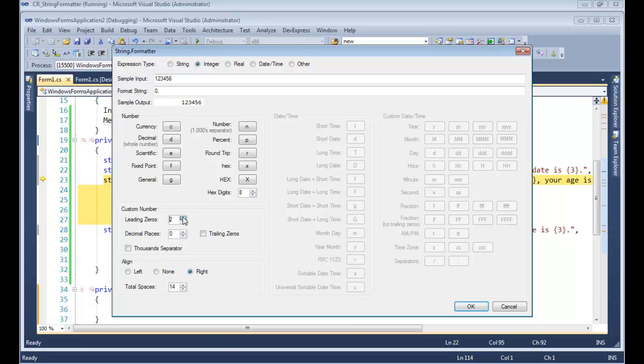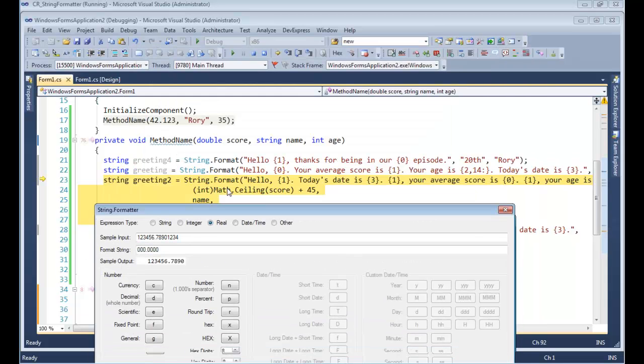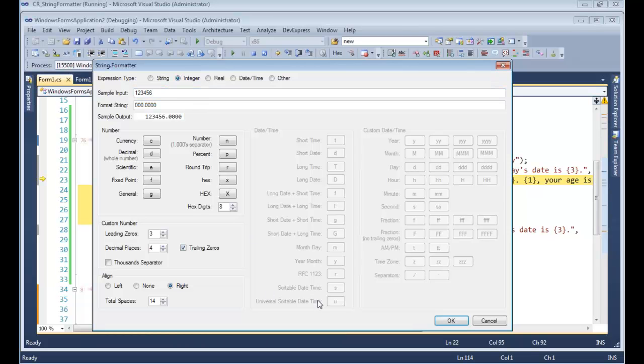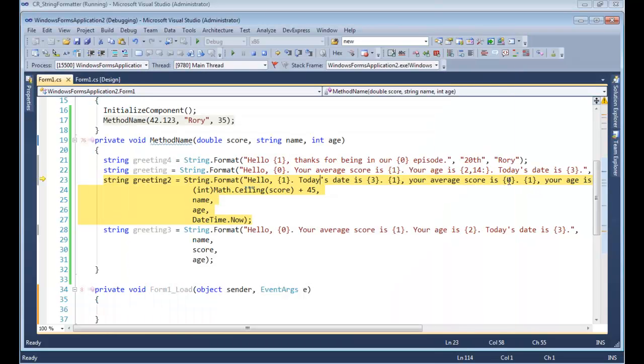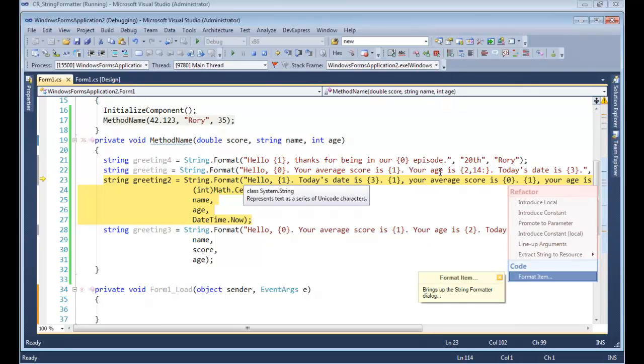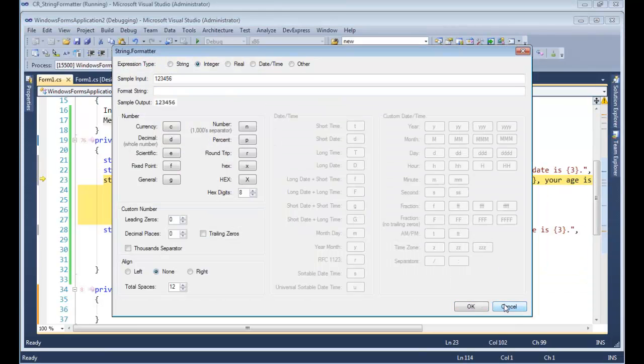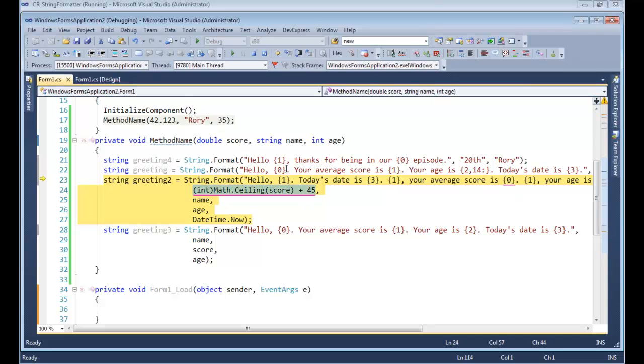So if you were to create a custom one, like say we want to have 3 leading zeros, 3 decimal spaces, maybe 4, and 4 trailing zeros, then we can do that. Let's change this to a real instead. Actually, we shouldn't change it to real because it is an integer type. Let's go to a different one. Where's the score? The score is the one that is the real, I think. Nope, it says it's integer 2. Is that right? Is it because I changed it? Oh, I changed it there. This one is okay though. That one is going to be double.